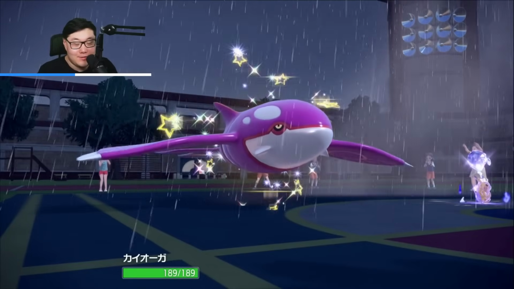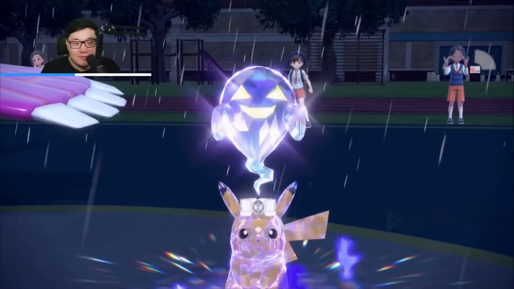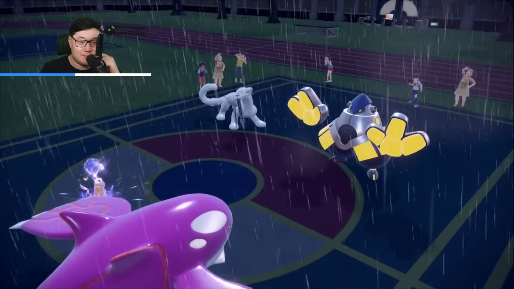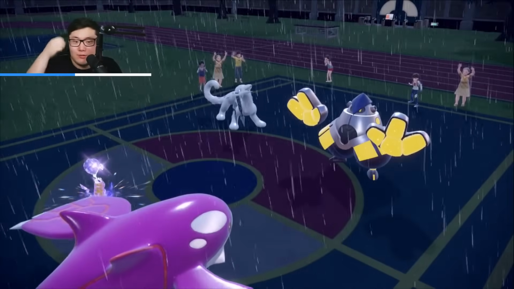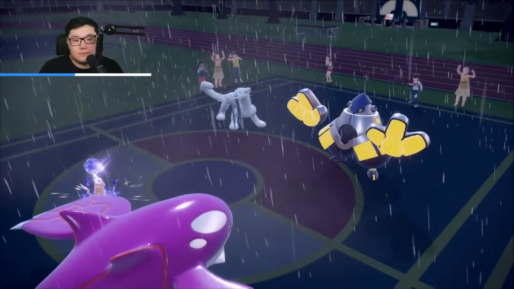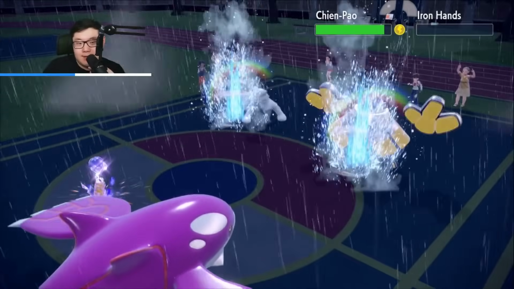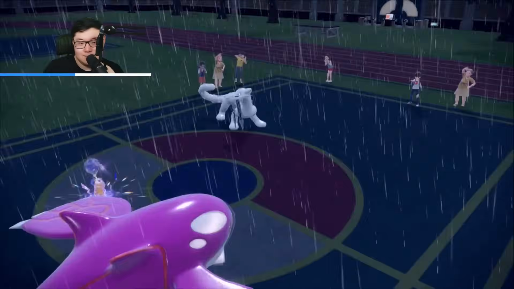About our end game. I could go for an Endeavor to cover, but I think I'm just gonna upper hand to prevent a Sucker Punch, because they might try to switch in Miraidon. They go for Protect with the Xianpao, which makes sense here, but I'm feeling pretty good because I do get the water spout off into the Iron Hands. Goodbye, Iron Hands. And now it's Miraidon back, and I'm feeling pretty dang good about this position.